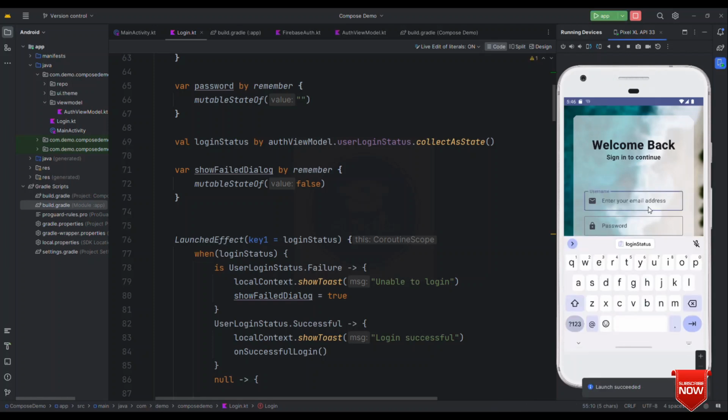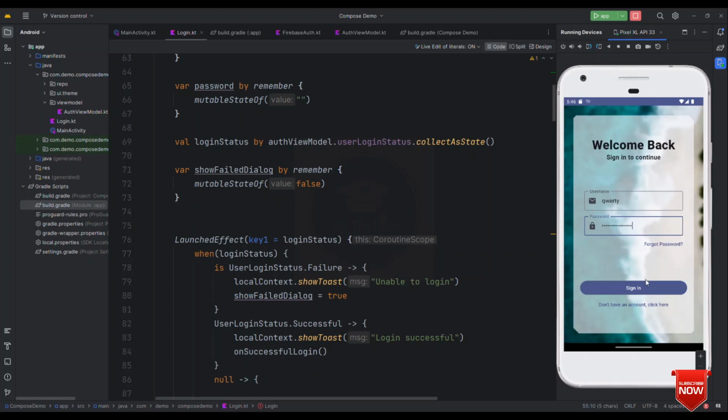Now let's try to provide a username, and a password, some random password. Now let's try to sign in.